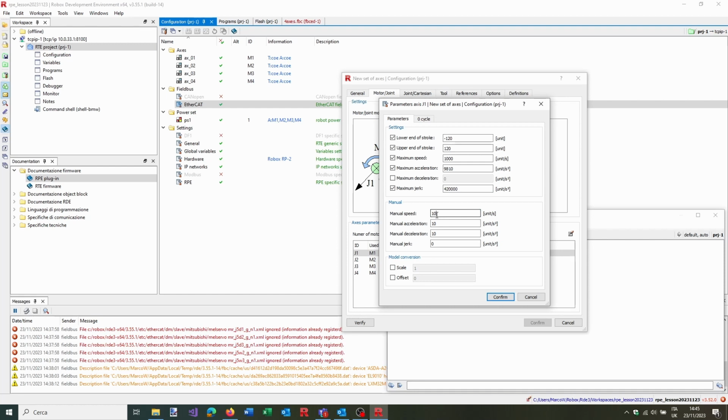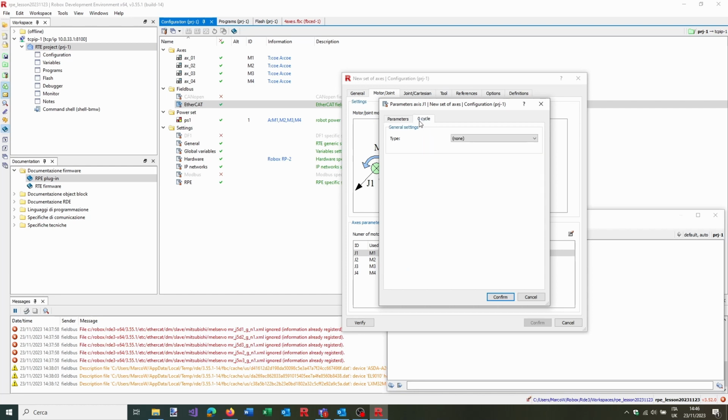Now, let's go to the manual speed. Here, as you see, since we are not going to write the manual rule, all of the data are already requested here in the RPE configuration, in the axis group configuration. So my manual speed will be 50 millimeters by second with an acceleration of 500, a deceleration of 500, and a jerk that could be, for example, 2500 to have a very smooth S style of shape, trapezoidal shape with a S ramp.